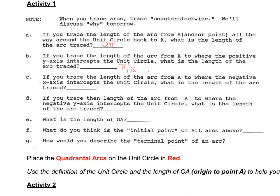Okay, same thing. Then on C, if you go from A over to the other side of the x-axis, how far is that? Pi. Okay, it's halfway around the entire circle. All right. I heard a conversation on B over here that said it's a fourth of the whole circumference, which was 2 pi, which is where you would get that pi over 2. Okay. So that was a good conversation.